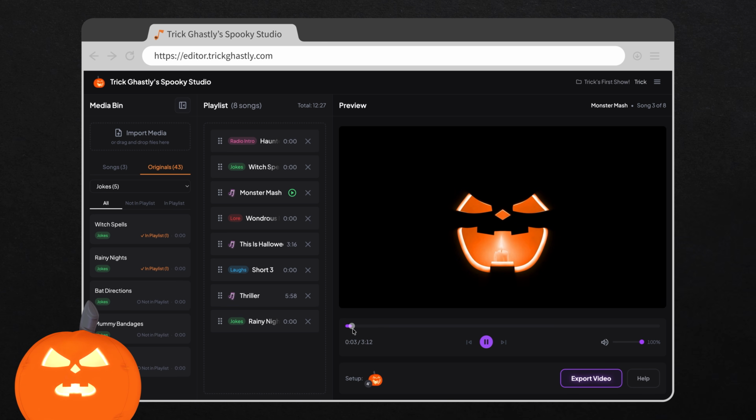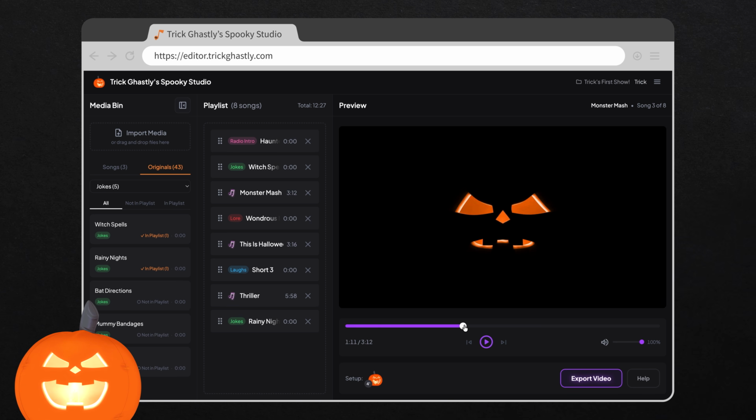Now, when dragging the play bar, songs may get out of sync with the audio, but don't panic. This can happen for a number of dark, disturbing technical reasons. Pausing and restarting playback will typically resolve the issue. If song performances still appear out of sync in the preview, they will resync correctly when you export your video.